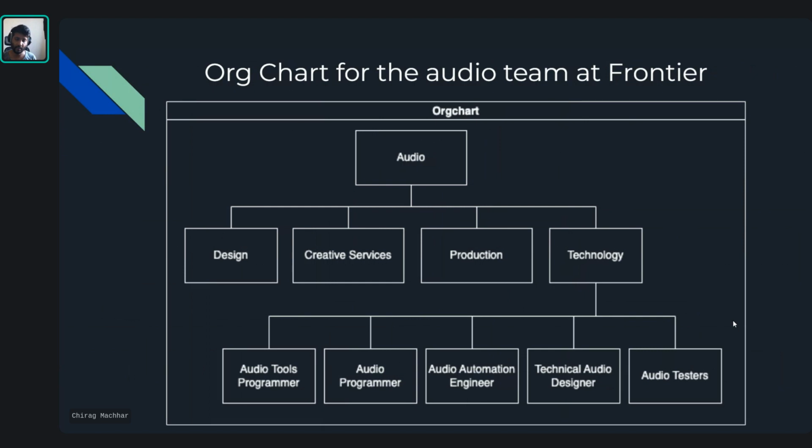I'm currently working on the F1 Manager series, and I usually collaborate with a lot of people from different teams. So I'm collaborating between the design team, technology, collaborating with audio automation engineers to get faster workflows.